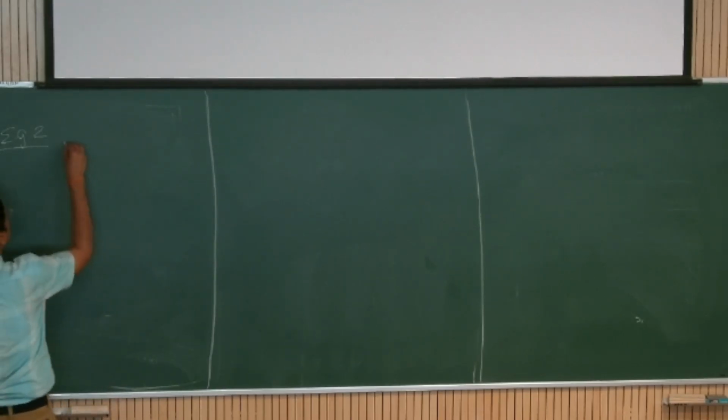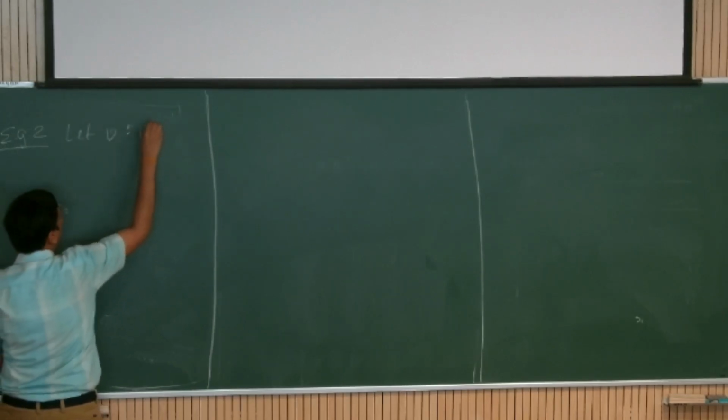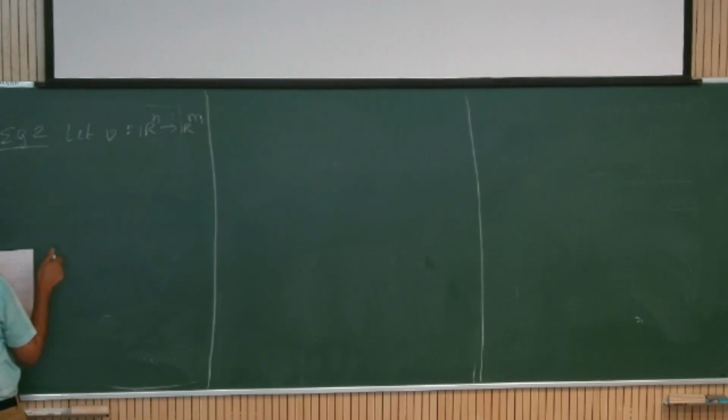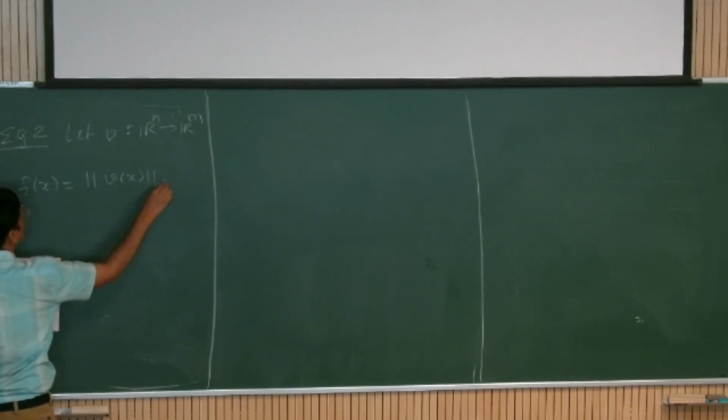You forget. So the last thing we were doing was example 2, and example 2 stated that we want to go from an unconstrained problem to a constrained problem. And the question was, why would you want to do it? And the answer was to keep the smoothness of the functions going. So example 2 was, let V go from Rn to Rm and you define f(x) equal to the infinite norm of this V, which is a vector function.